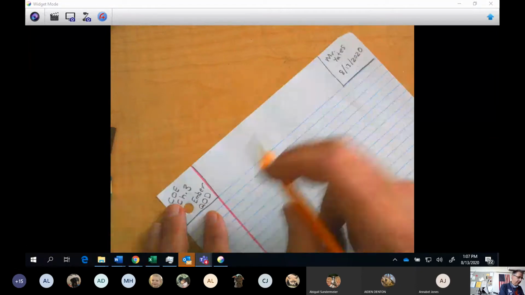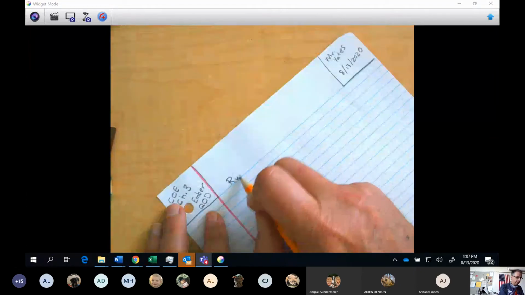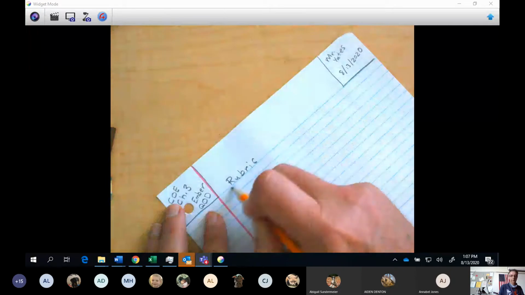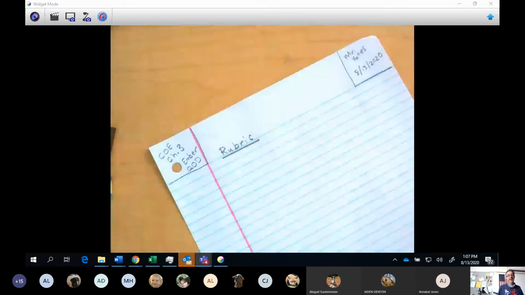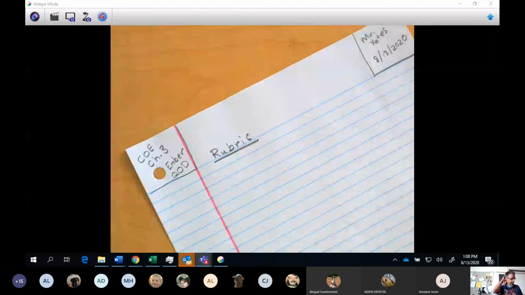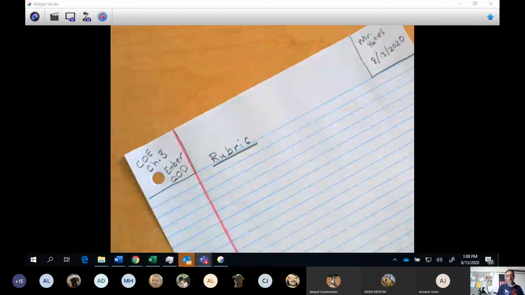At the very top here, I want you to put the word rubric. Rubric is our word for the list of things we're going to be looking for when we grade any assignment. So you should have the word rubric on top here. Now what I'm going to do is spell out a word for you. This word is basically our cheat sheet to know each part of the rubric. One of them you already know. Some of them you don't yet because we haven't introduced them. But we will introduce each part. But I want to show you the words.